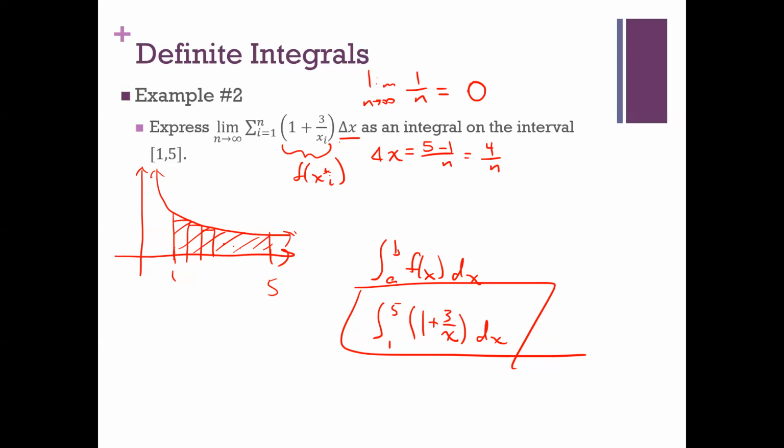Because 0 is the number I can get as close to as I want, right? I can't touch it, but that doesn't matter. That's what the limit is about. You give me your smallest number you can think of, and I can give you a value of n that puts me within that range. So even though I can't get to zero with that expression, the limit is exactly zero.